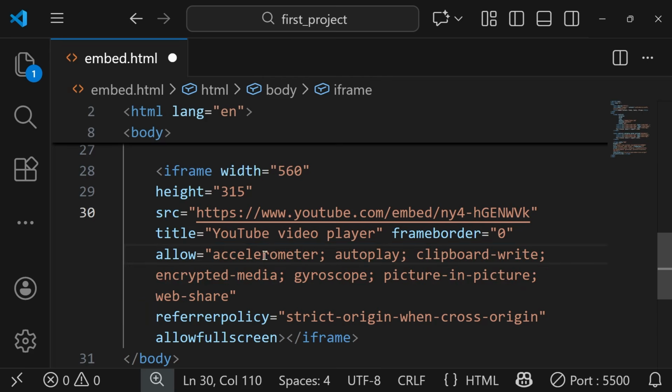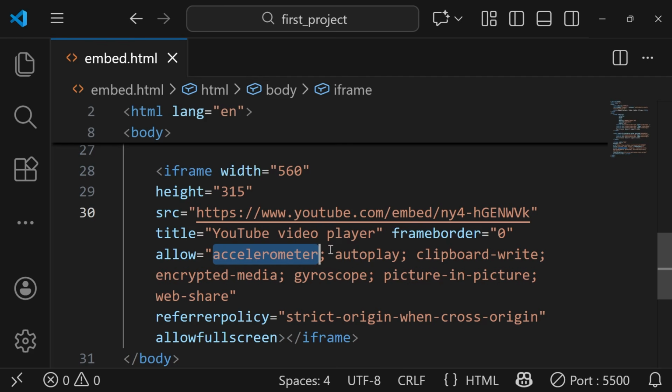As an example, this accelerometer basically is a permission that we can play like VR 360 video if we are opening this on a mobile, and then when we tilt our mobile device up and down, left and right, if the video is 360 video, it is going to be reacting properly.